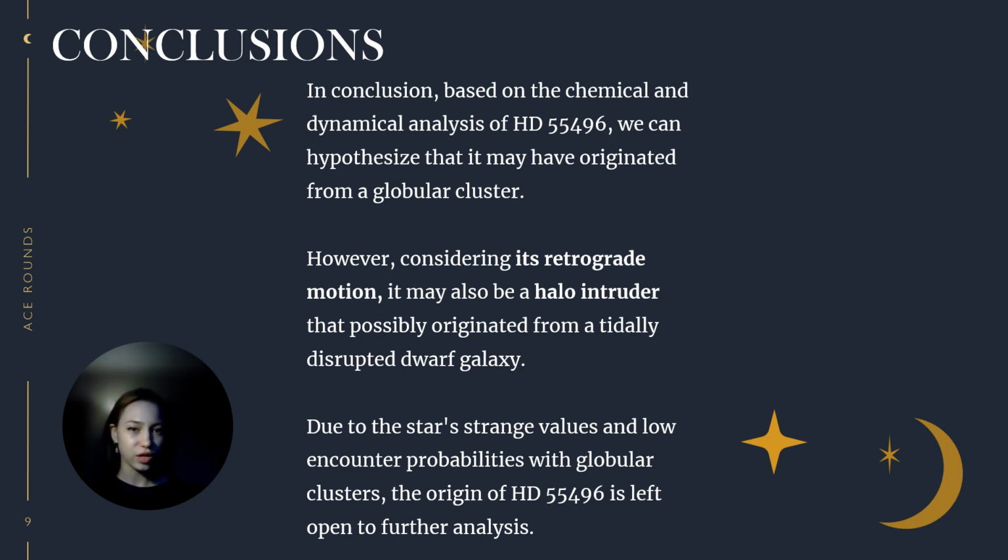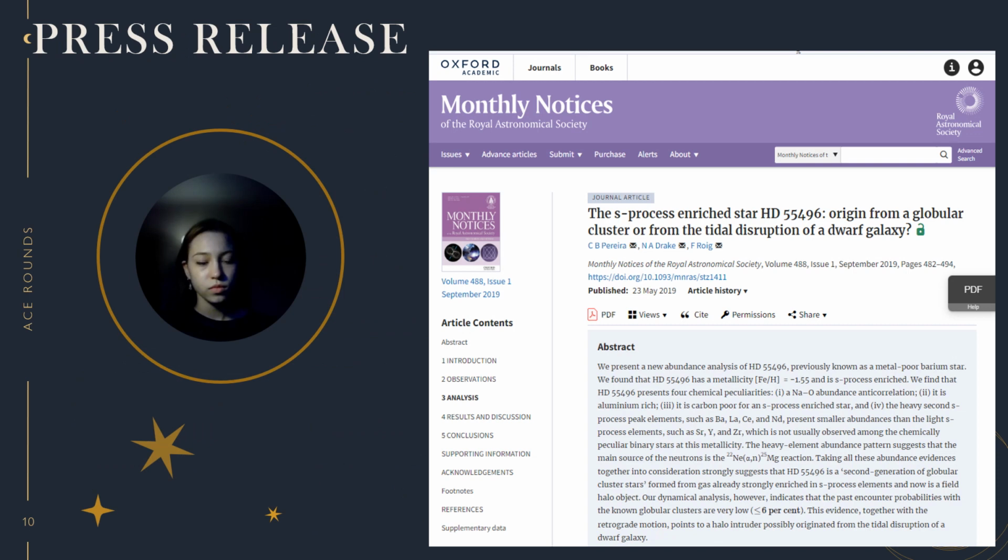However, considering its retrograde motion, which was briefly mentioned within the paper, it may also be a halo intruder that possibly originated from a tidally disrupted dwarf galaxy. Due to the star's strange values and low encounter probabilities with globular clusters, the origin of this star is left open to further analysis. Onto the press release.